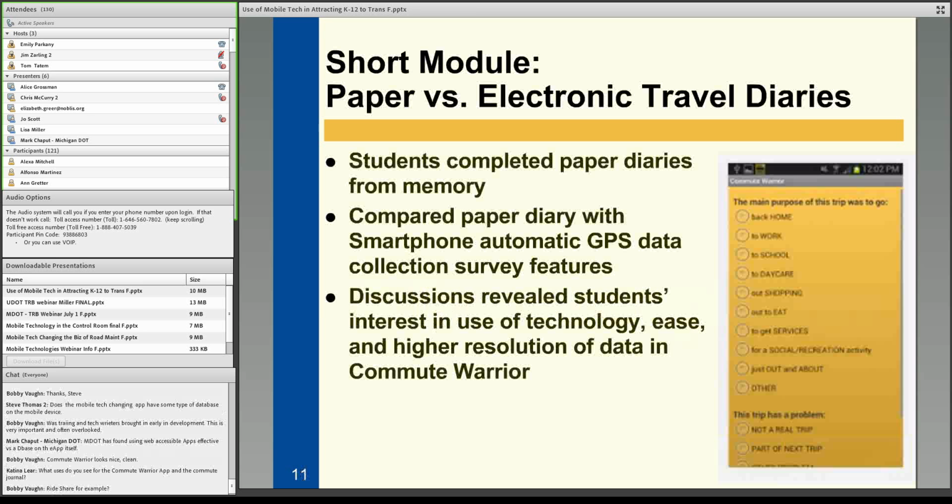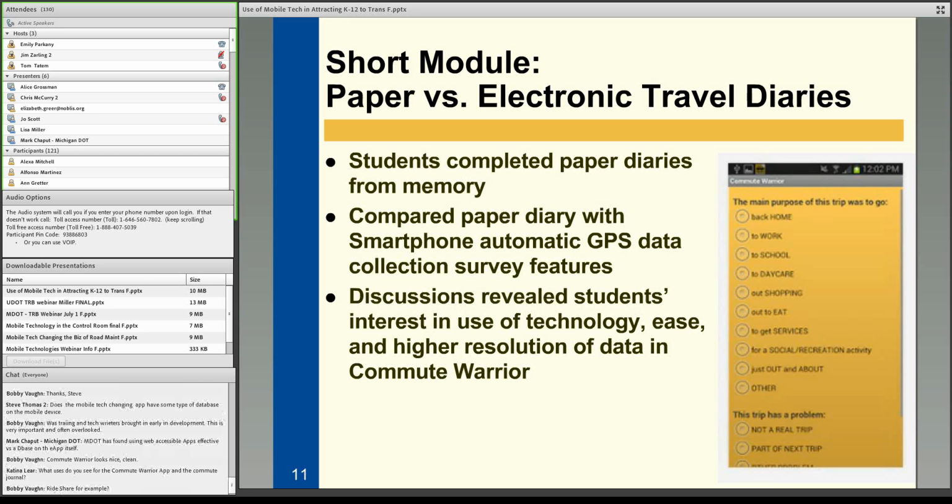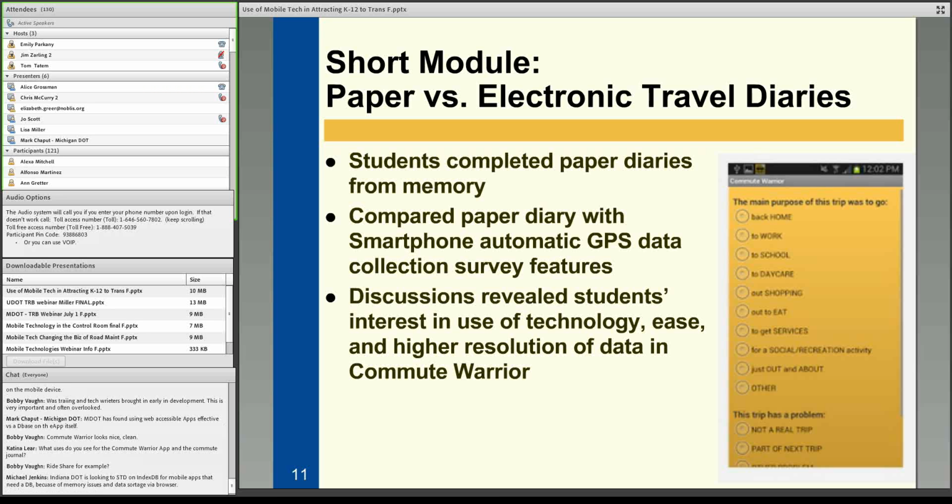And when we went in May, this was a 45-minute module that we did with the travel diaries. We had students compare the manual data collection to the electronic data collection. In this way, they're able to compare the experience of both. They know what it's like to carry around a smartphone and get a background data feed that you can then look up. And we had them sit down and fill out travel diaries, which is not the most exhilarating or fun thing to do.